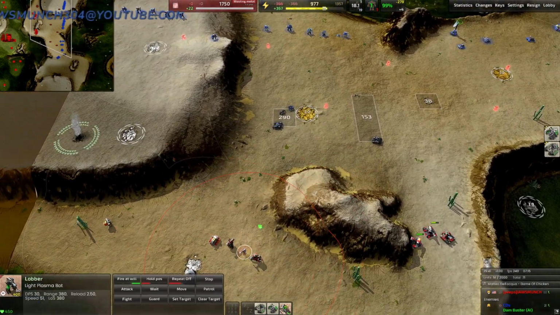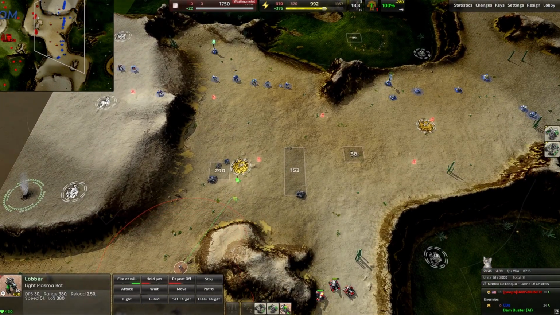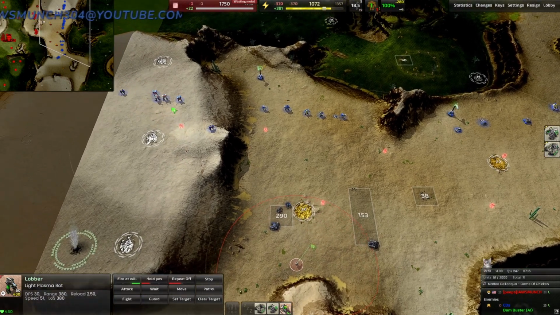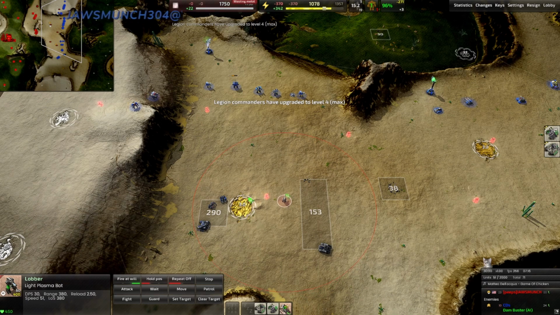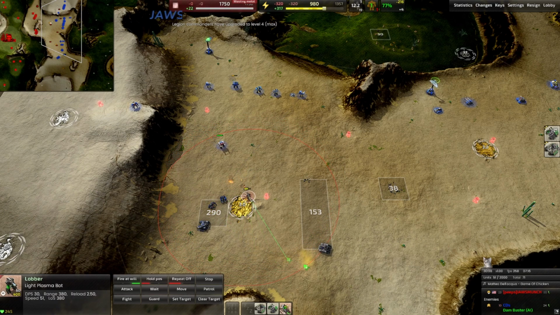Now we got the Lobber going up against the Thug, the Cortex Thug bot unit. The Lobber is a bit cheaper. It's only 60 metal versus the Thug, which is 140 metal. So he's gonna be a bit weaker. He has 30 DPS versus the Thug's 60 DPS. And he's definitely not keeping up.